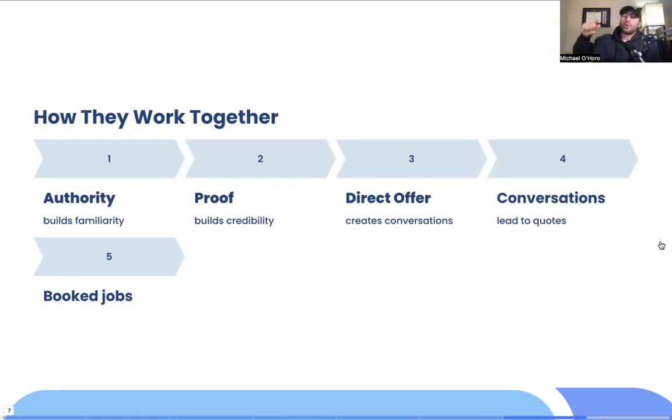So now your booked jobs are going to go way up because you have had a conversation with them, and because you have posted and you've proved it and you've built authority and you've shown them, hey, this is what we can do. Boom. Now they're not going to say, "Oh, I have to go shop this quote around to five other people." Like, dude, I love you. I know what you can do. I know you're going to do a good job. Whatever it is, let's roll with it. Boom. That's what we all want. Simplicity, intentionality. That is how we're going to get jobs.